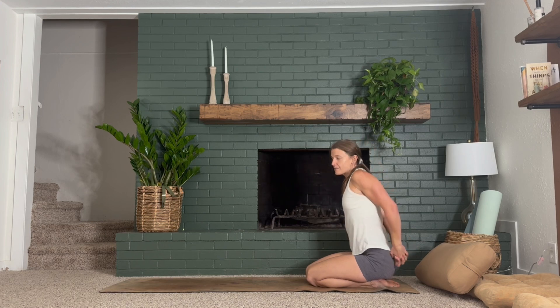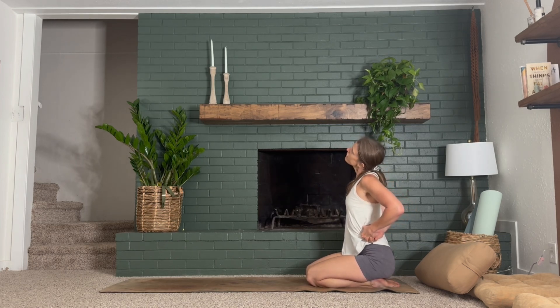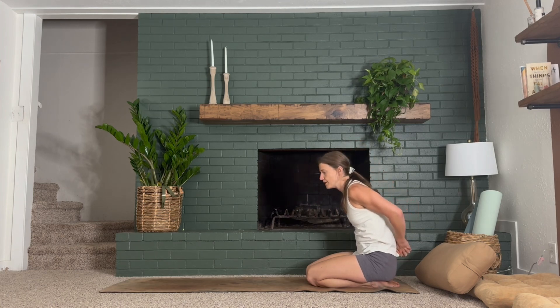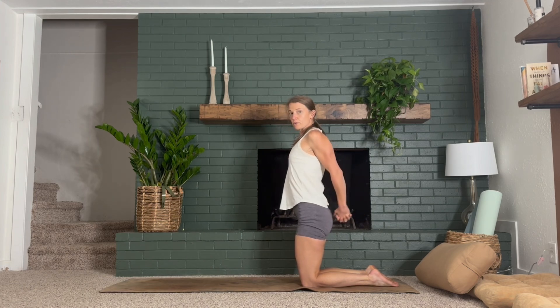Switch the cross of your hands and bring them to the left side waist. Left ear drops to the left shoulder. Take any little motions that feel good, or you can rest in stillness. Breathing into the right side of the neck. Keep your fingers interlaced — as you inhale, lift up onto your shins, press your hips forward, and really draw your palms away from the back body. We're finding some shoulder extension here.